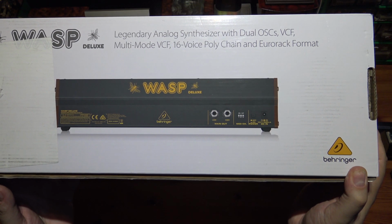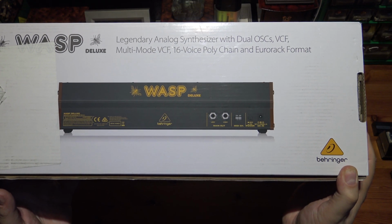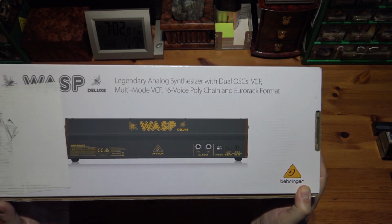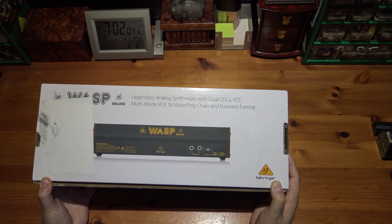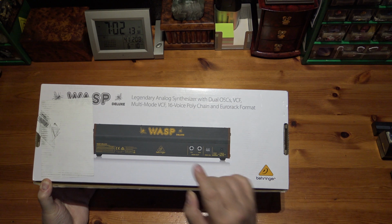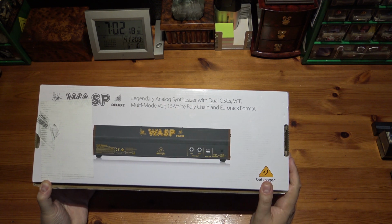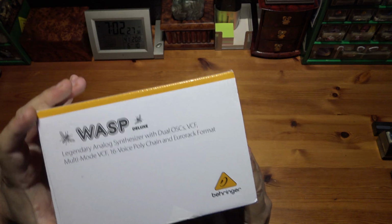So as you probably know, Novation really is where the Wasp company, EDP, Electronic Dream Plant, came from. This was about 1979, I think, when this one came out originally. So it's digital oscillators, but the rest of it is analogue, so therefore we call it a hybrid. Although it says legendary analog synthesizer there, I'm pretty sure it was digital oscillators. So I would call it a hybrid, not an analog. Well, it's got an analog path. I'll call it a hybrid synth, this one.